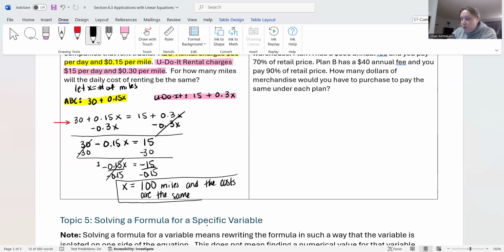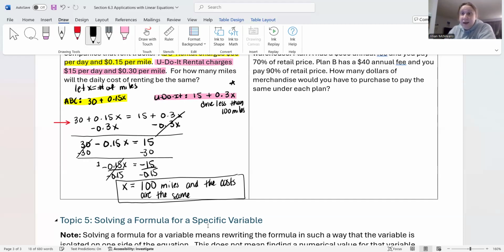So basically, we would use this to decide which rental company we need to use. Okay. So kind of consider it like this. If you're moving locally, so let's say you live in Asheville and you're moving 5 miles down the road to a new apartment, you're not going to be driving that many miles. You're just going to make a couple of trips from one apartment to the next. You're going to benefit from the lower cost per day. Even though the mileage cost is much higher, you would benefit here. So you would choose this company if you drive less than 100 miles.